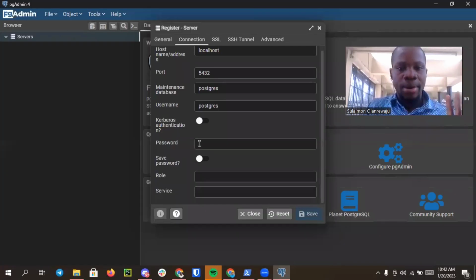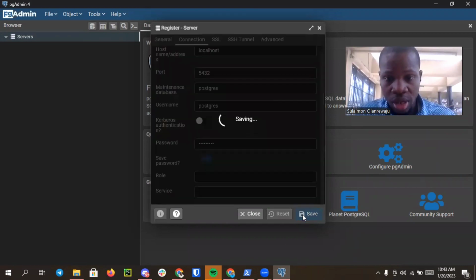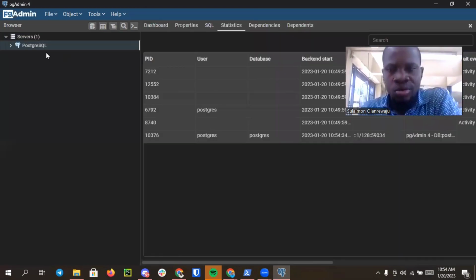Oh, my bad. We need to create a password. So I will create a password for this. So here you are free to use the PG admin password. You are free to create a new password, but it's better to create a separate password. If you are still using the same password, it's still fine. Yes, I'm going to save this password. Then save. This should run eventually. Oh, there we have it.